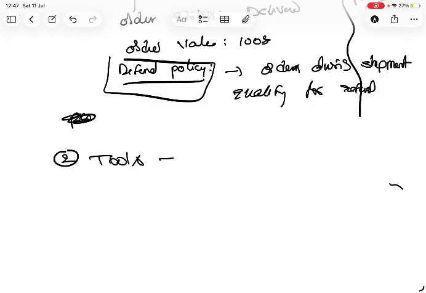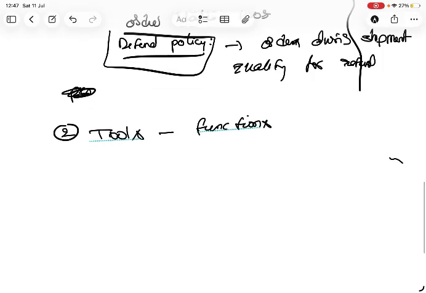Tools, you can think of as functions. Since you are going to work in AI, you should be learning Python, right? In Python, you know the functions, no? Where you write it with the def keyword and all, right? So tools are kind of like functions only. Okay. Now, let us understand tools.